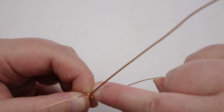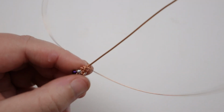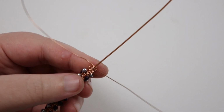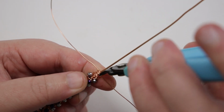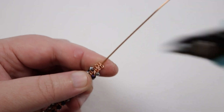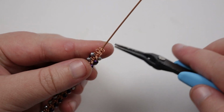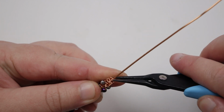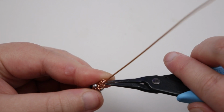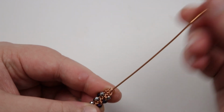And I'm just doing this so that when we cut off the wire, it's wrapped around some other wires so it's nice and secure. So same thing, bring them towards the opposite side, but then go in and cut off the excess while just leaving that short little tail. Just like before. Now we just don't have obviously other wires kind of in the way. And then just squeeze the ends down so they get tucked inside of the knot. So something a bit like that. And now we got rid of our working wires.